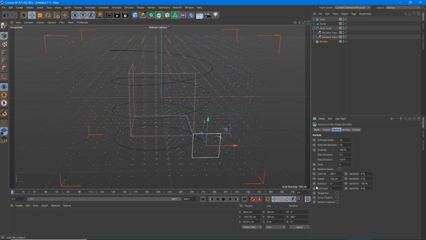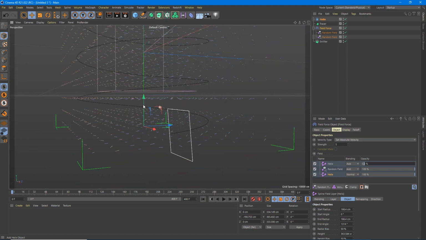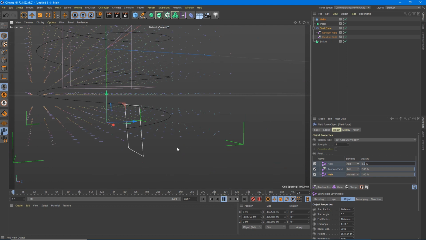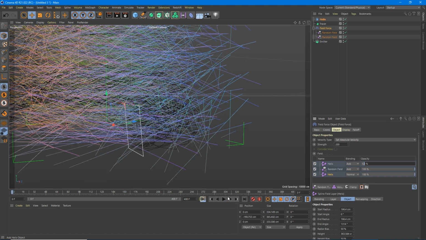instead of changing the particle size, speed and stuff, instead of using change direction, you can use set absolute velocity. And what that's going to do is basically override your particle emission speed. And it's just going to create its own speed. And right now at 5, you can tell, oof, boy, that is way too slow. But let's say 500, and that's crazy fast. Let's go somewhere in the middle. I always like to go to extremes.